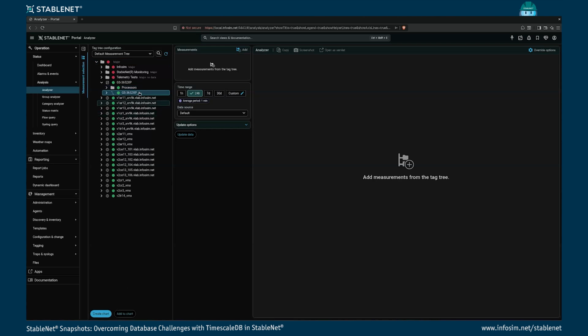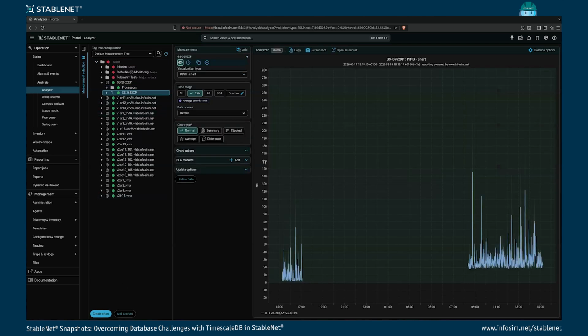Meaning, if you create a chart in here and you have an analyzer, then as you can see, there is a data source that is selected or not selected. In this case, the internal one is selected. It's the default. You can also see it up here. So we use the internal one, but there are also the daily and the hourly aggregates in our internal database.